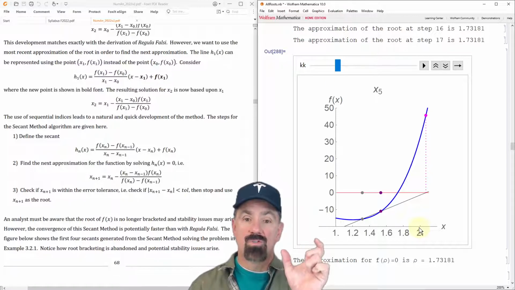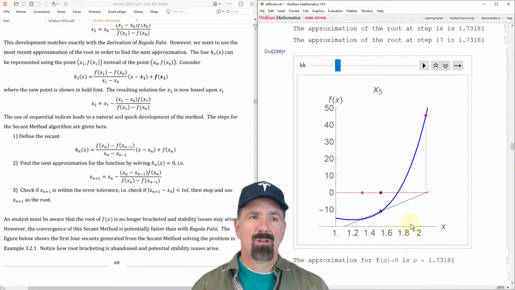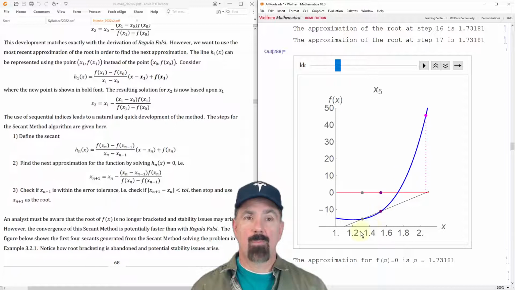Our original interval was from 1 to 2, and here we're all the way out beyond 2, and that's the next point. So our next secant line is going to be between the magenta and the purple, and then all the colors will update. And now we're just going to continue to move in. We have those 2, and again we have 2 points here that do not in the interval contain the root, but we're going to use that secant line to shoot up and give us an approximation.